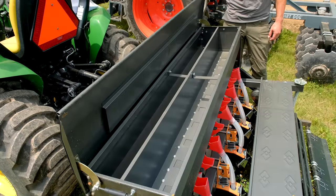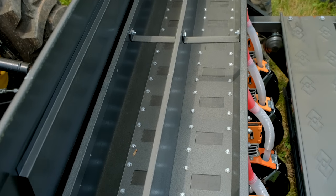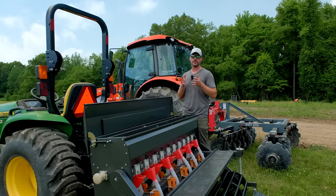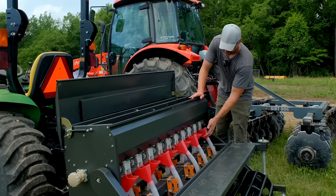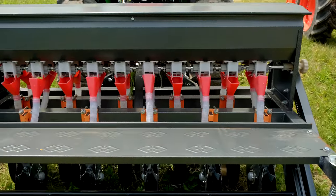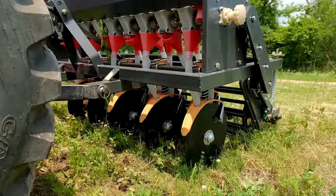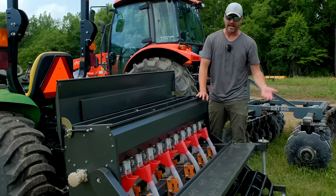All right, so we have two hoppers in here. One is for your seed, one's for fertilizer, so you can do both at the same time. I am not on the ball, so I don't have any fertilizer to put in here. So we're only gonna use seed today, but that's okay, we'll survive. And then underneath you have all these red seed cups, I guess they are. You're gonna have two seed cups going down with a tube to each individual disc, because you have the two different hoppers up top. So one front and one back, and that drops everything down simultaneously down to the disc as you're going along.